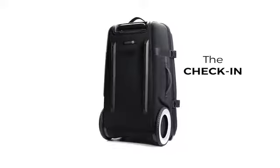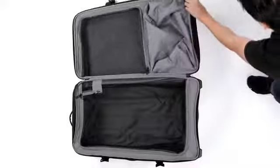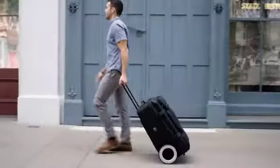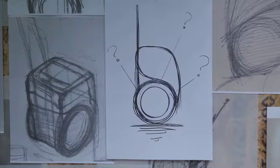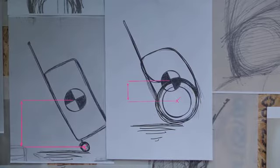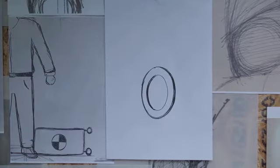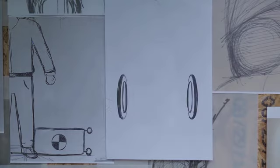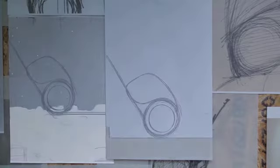First, we designed a Giro check-in with all the benefits of the original carry-on plus a lot more interior space. The Giro large diameter wheels make our check-in the most maneuverable and versatile on the market. Big wheels put the center of gravity closer to the rotation axis, which makes the bag feel dramatically lighter. These large axle-less wheels strengthen the sides of the bag, and they're so slim that they won't take any additional space from the interior of the bag — and they run over everything.